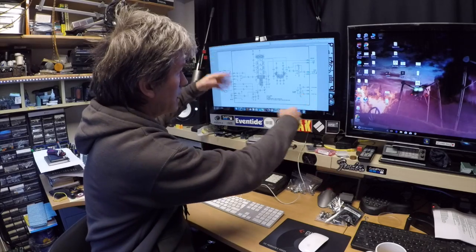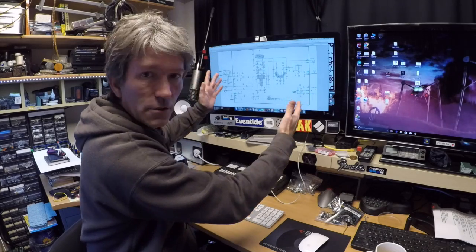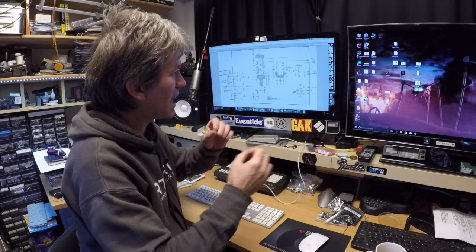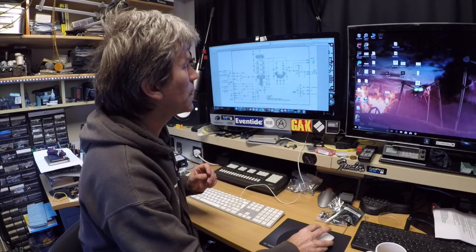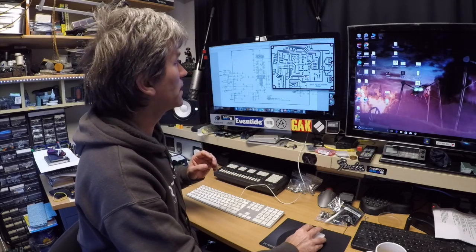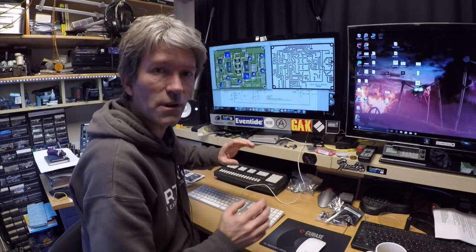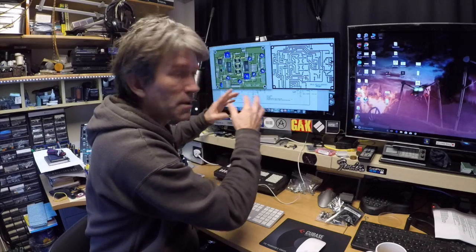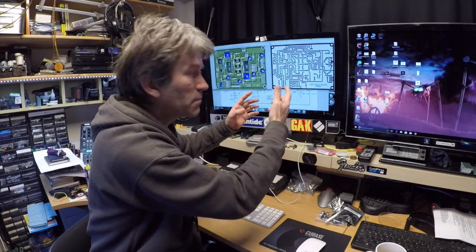Now this is the updated circuit by Usynth, and I'm going to make that and possibly add a couple of little extras myself into it. Now what he's also done is he's done all the hard work for you. He's even given you the design of the circuit board and a component layout of all the components to go onto the board when you've made the board.